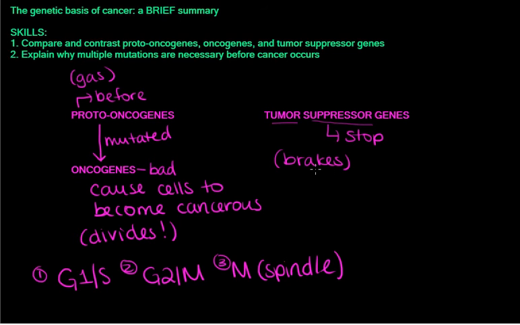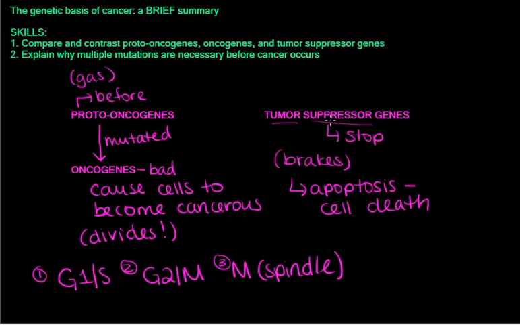So the way tumor suppressor genes work is through apoptosis. So what apoptosis is, is programmed cell death. So that's the real difference here. So these genes make proteins that see that this cell is out of control. It's going to become cancer. So it stops that by destroying the cell. And so this is really where the cell checkpoints come in, the G1S, the G2M, and the M spindle phase. Because if we don't stop at these checkpoints, the tumor suppressor genes can't do their jobs.